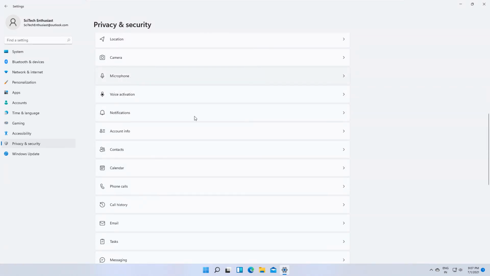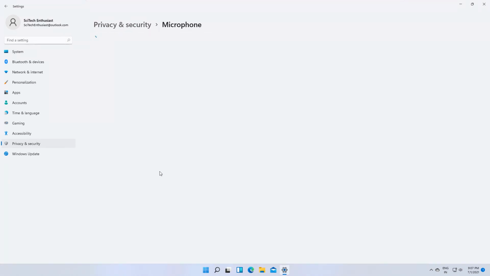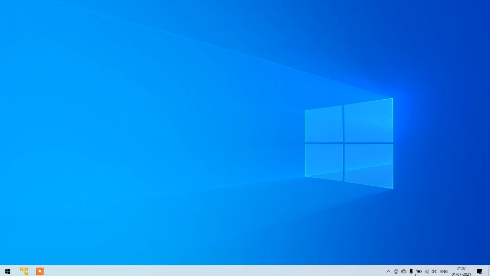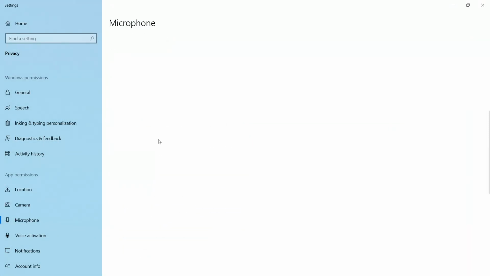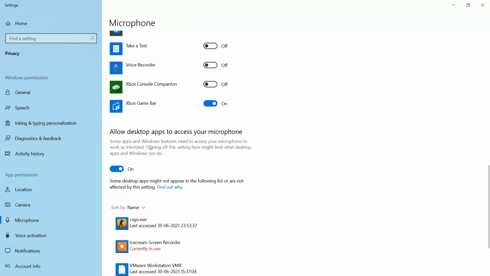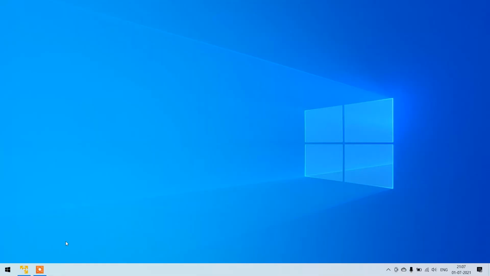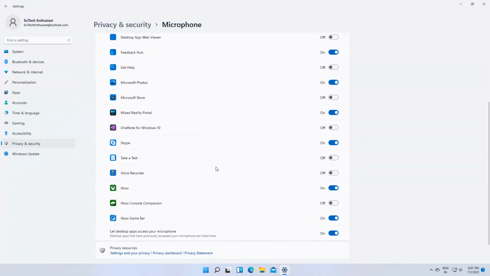For example, microphone. This was earlier in Windows 10 as well, but I'm just not sure if it is for individual exe. Let's say you're already running the exe. Microsoft is actually showing you the voice activation icon over here somewhere, so that you know your microphone is being used. Even if I just go back over here, as you can see, this icon is over here, and we can see which apps are using the microphone. So yeah, as you can see it over here. Okay, so that is nice.